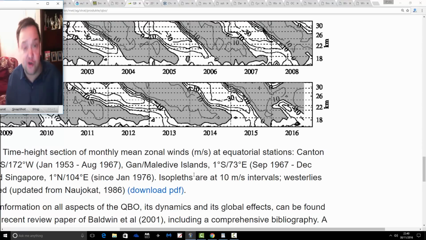What we can say is that westerly QBO tends to increase the zonal westerlies, so you tend to have a stronger polar vortex when you're in a westerly QBO, whereas the easterly QBO tends to have weaker zonal westerlies and a weaker polar vortex. So in theory, we should be seeing quite a strong polar vortex because we're still in the westerly QBO. However, it hasn't worked out like that so far, particularly this autumn. The zonal westerlies, the polar vortex, has been quite weak, despite the fact we're still in that westerly QBO.